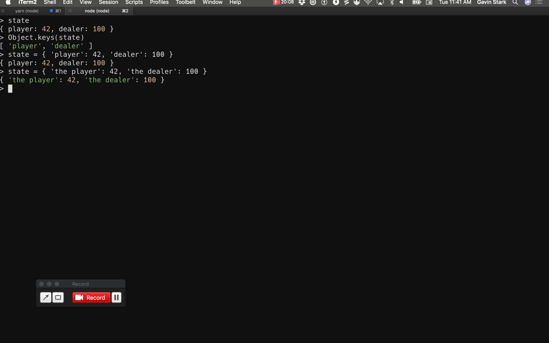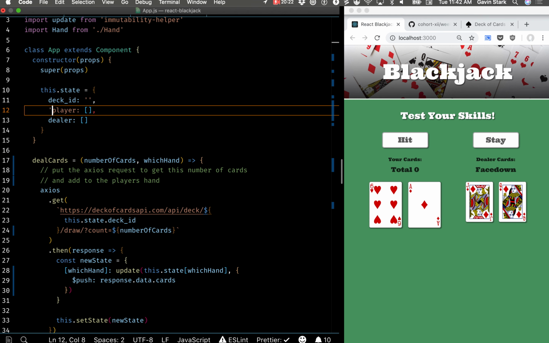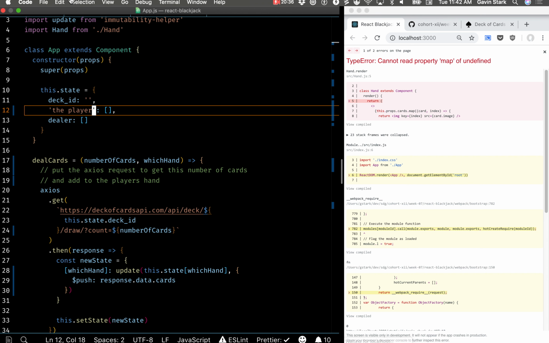So when we declare objects, if they don't have any spaces or commas or semicolons or any weird characters, we can leave the strings off. But they really are strings, right? So much so that Prettier says, hey, you don't need to have strings around that. I'm going to take them away. But if you had typed the player, it knows I can't take away those strings because it's got spaces in it. This is shorthand.